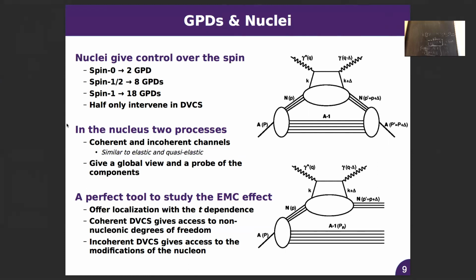So you see the diagram here of the coherent. You pick up a quark from something, likely a nucleon, and at the end you actually have a full nucleus. So this is the real DVCS in principle. But you can also do this incoherent, where, like in the quasi-elastic, you do the DVCS on a bound nucleon, which at the end you kick out of the nucleus. In that case, you're more looking at the modification of the nucleon. In the coherent case, you're really looking at your nucleus altogether.